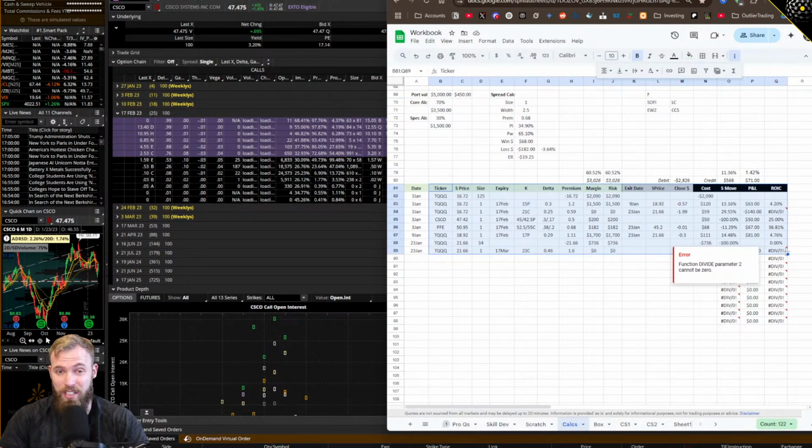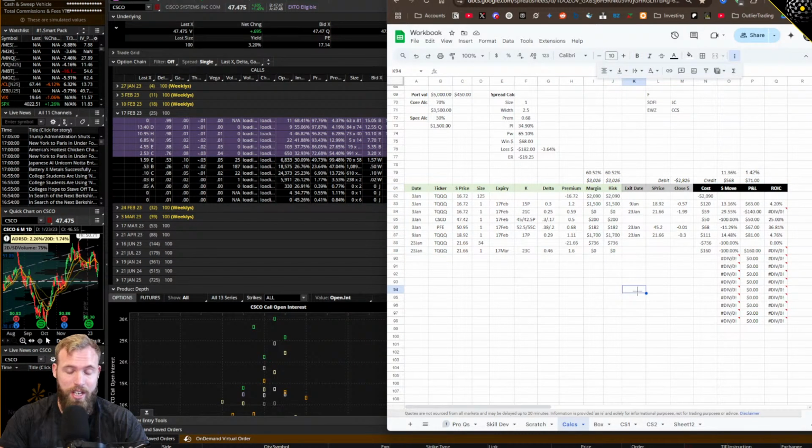To make it even easier still, I would essentially make everything speculative unless it's core. This way you don't have to worry about inputting a bunch. So for example, I would have the core allocation calculate if the ticker is TQs, because that's what we're using for core in this scenario. And if it's not TQs, then it's speculative. That's how I would think about it.